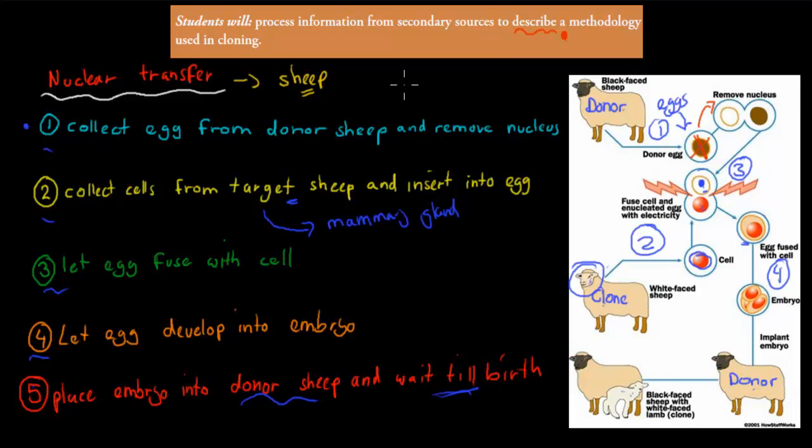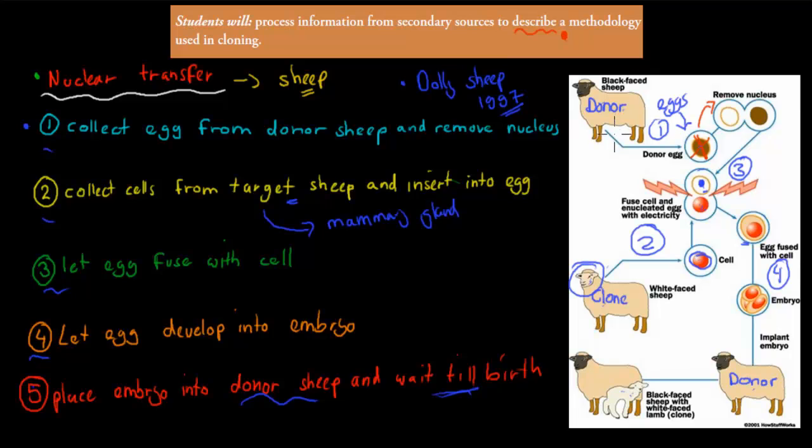And this was actually, I'm pretty sure this was how Dolly the sheep was made. And Dolly the sheep was the first cloned animal. I think that was 1997. Right, so for this dot point, what you should remember is a way that we can make a clone, that is using cloning. The example I gave is nuclear transfer. You should remember the steps and just the gist of it, right?